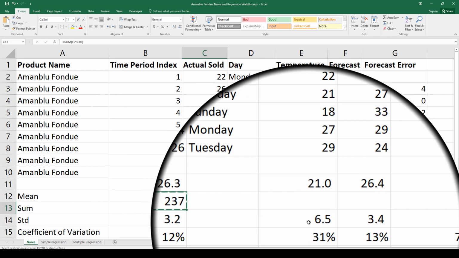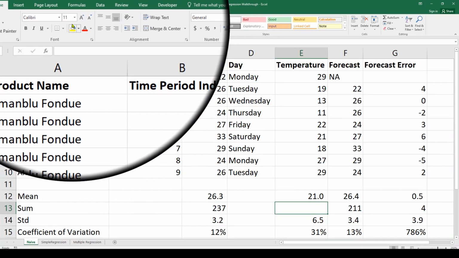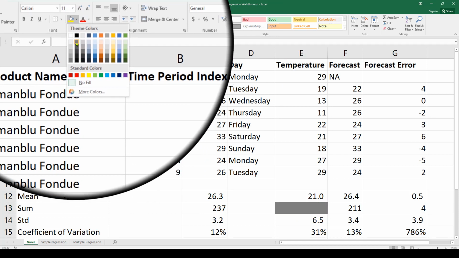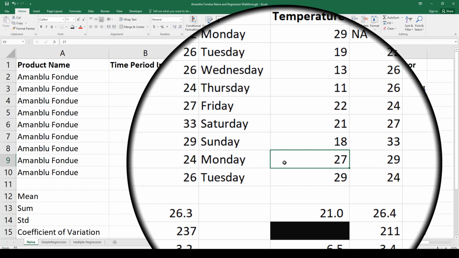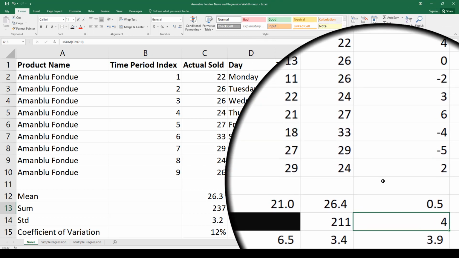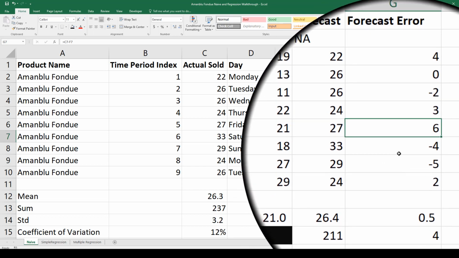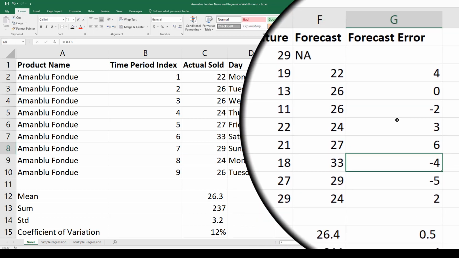Now we do want to have that sum for forecast and sum for forecast error. We just don't need it over here for this one. I'm just going to denote that here with cross out color. Basically, our forecast error when we balance everything out is only 4, which you might say to yourself, darn, that's pretty darn good. Yeah, except for the fact that we were way high over here. We were pretty low over here. So we do have forecast error in here.